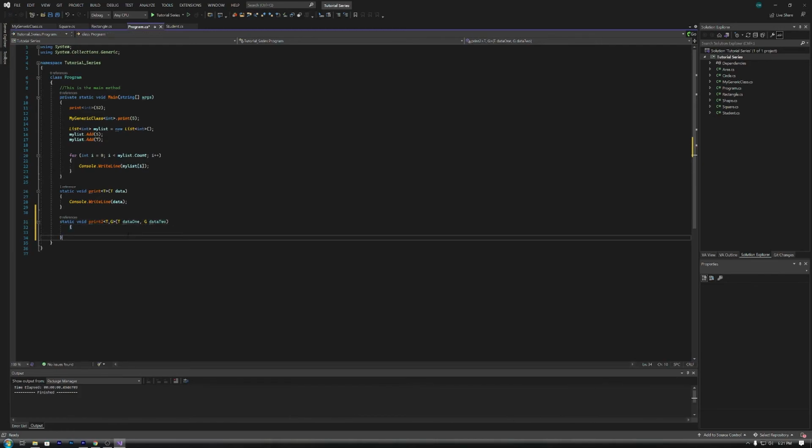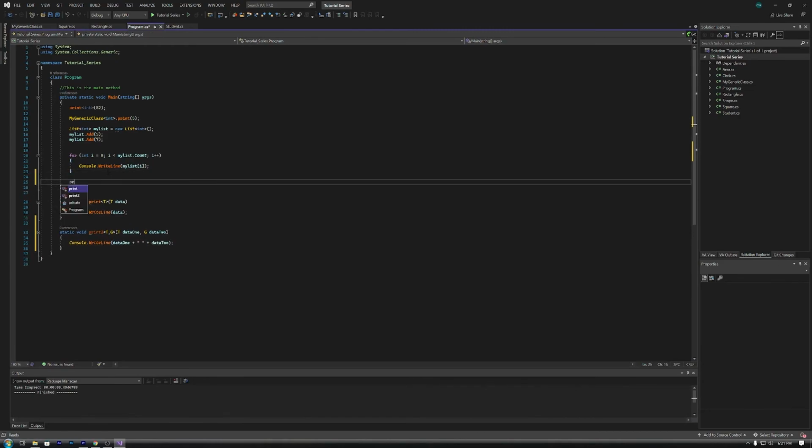And if we do a Console.WriteLine of data1 plus, we're going to go ahead and space it out here, and data2. And we can go ahead and call this with print2 with an int separated by a comma with a string, and pass in a 5 and a "hello world".